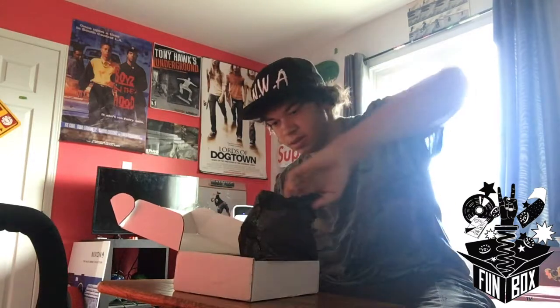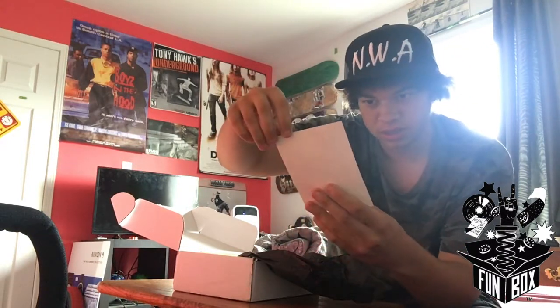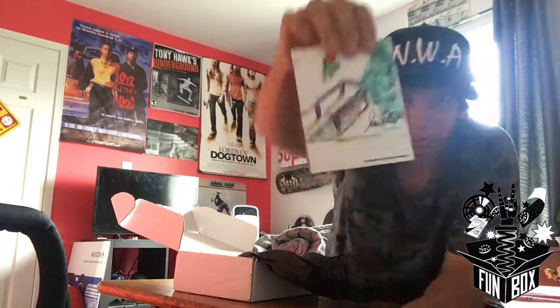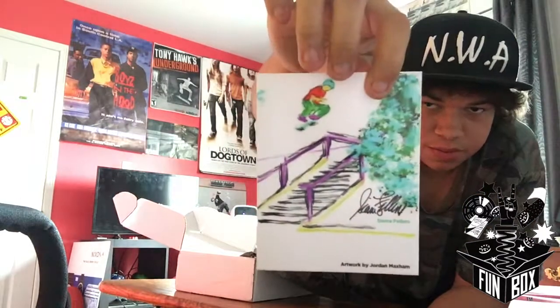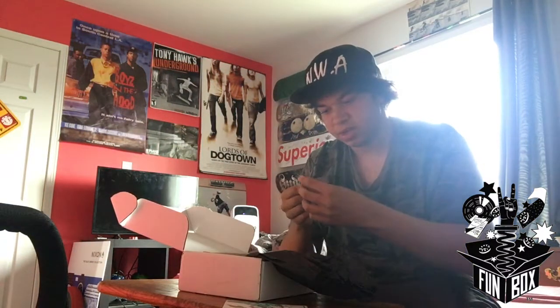Let's take a look and see what we got in here. Oh, this is cool — we got a Sierra Fellers sticker. This is the skater of the month one, but this isn't your casual circle one that usually says 'skater of the month.' This one is like a sketch by Jordan Maxim — you can see that right there — and it's him doing some stairs. That's awesome, I'll put that on my board. Next up we got a Grizzly Grip Gum sticker, another DBS sticker — remember last month we got one — and then another Ethic sticker, we got one of those two months ago. So starting off with some nice stickers.